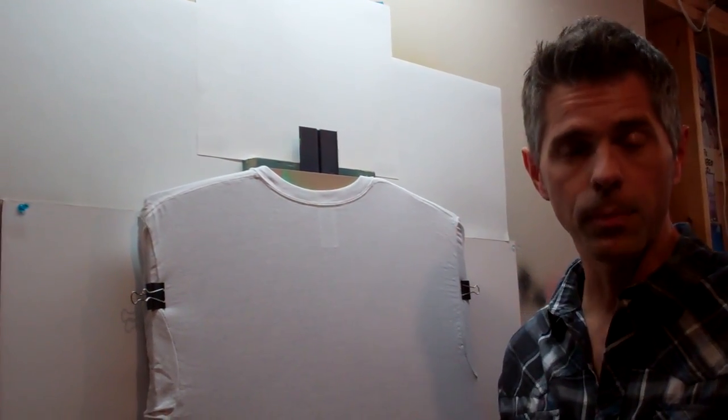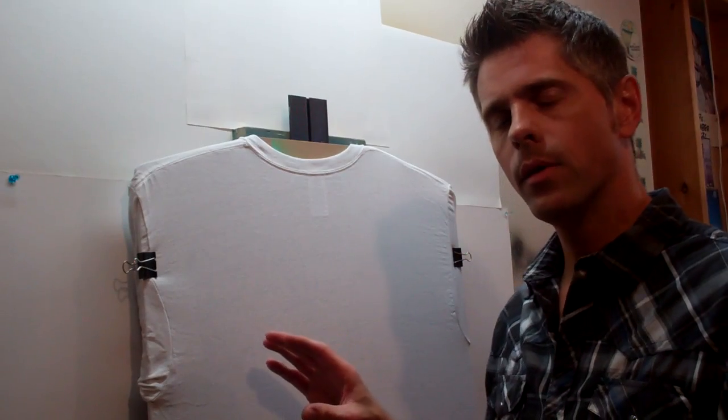I just want to go over a couple real quick things with you. One is going to be a lettering tip, and then I'm also going to show you how to cure a shirt really quickly. So one of the biggest problems that I see with people that I train and beginners, and actually even people that I know that have been painting shirts for a long time, is their lettering tends to look a little bit muddy.